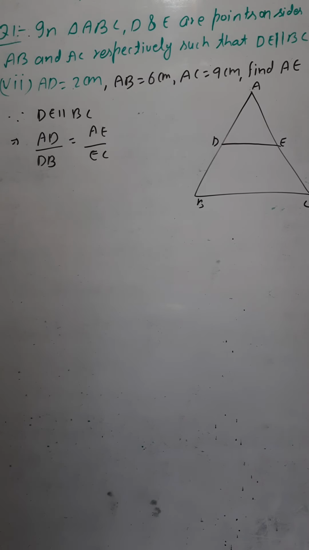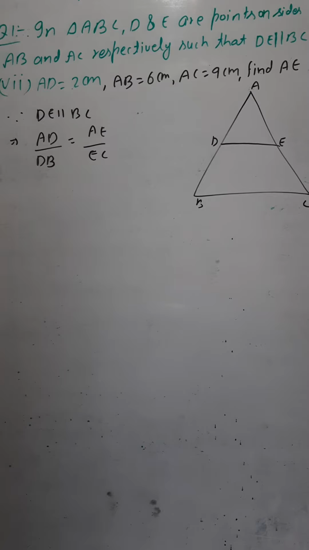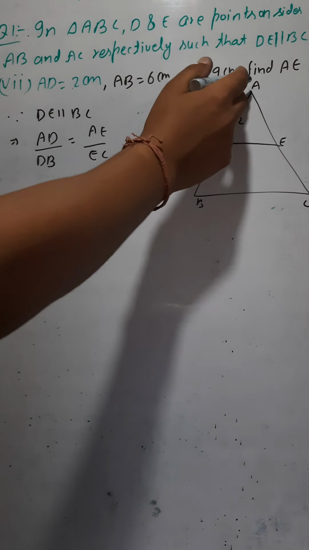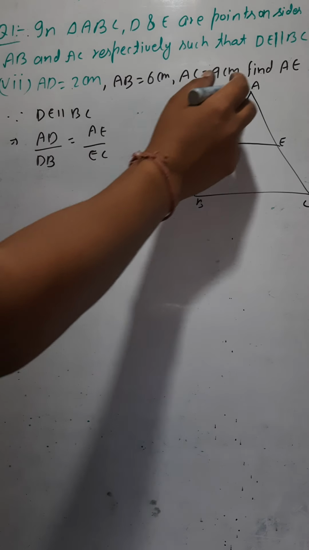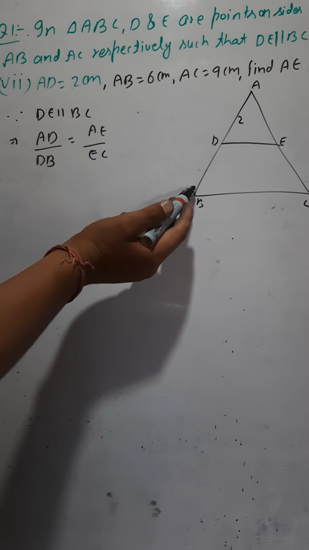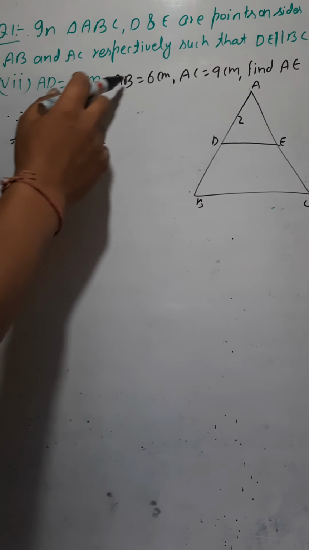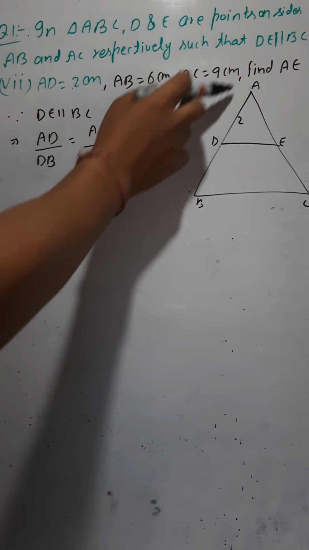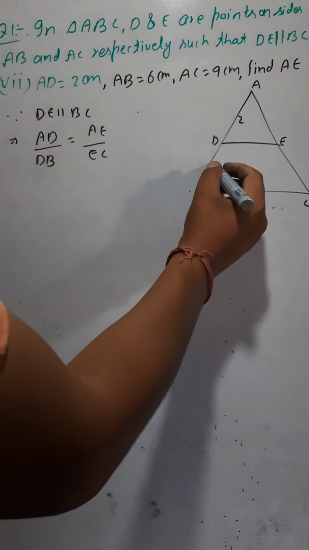So this is the next question here. The question is, if AD is 2 centimeter, this has been given to you as 2 centimeter, and AB, this complete length, has been given to you as 6. If this complete is 6, AB is 6. So how much would be BD? It would be 6 minus 2. It means it would be 4.